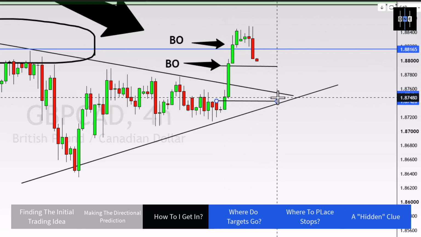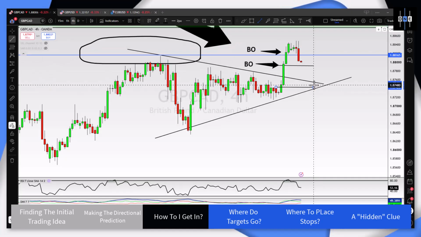I got a lot drawn on here because my mindset of a breakout trader is kind of like real estate, right? If it's a house that a lot of people are interested in and it's at a good price, does it stay on the market for a long time? Hell no. So if you're a breakout trader, you're doing like that.